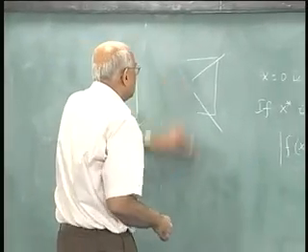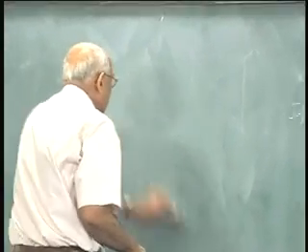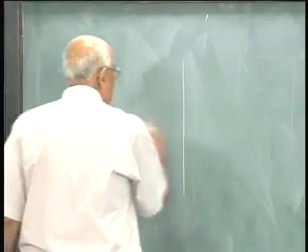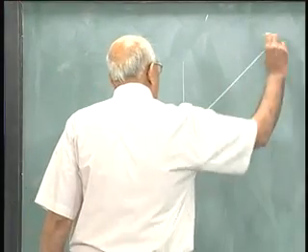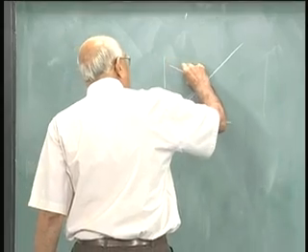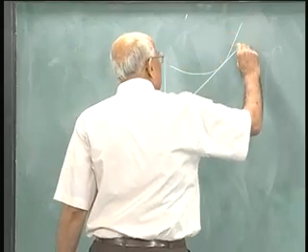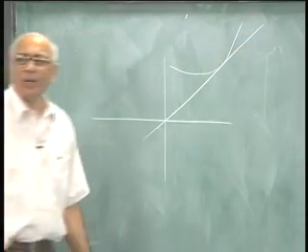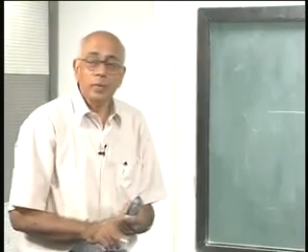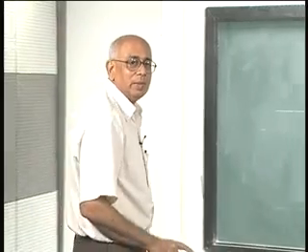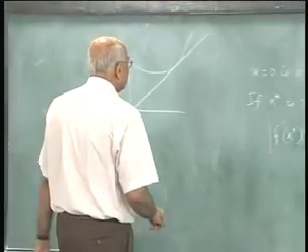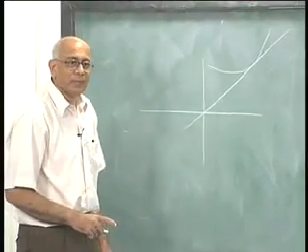What would happen if you had a map which did this? At some point there is a tangency. What would go on now? That is a fixed point, because that is where the map intersects the 45-degree bisector, but now the slope is exactly 1 at that point. Would you call this stable or unstable? What would you call it?